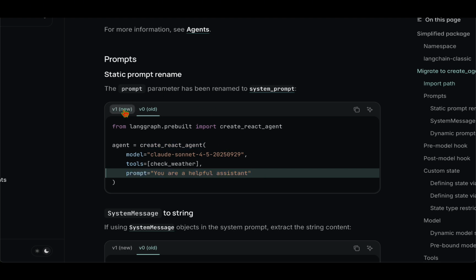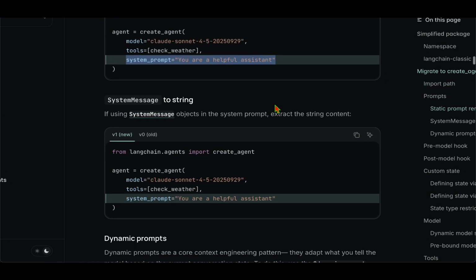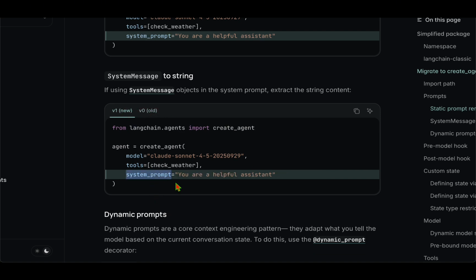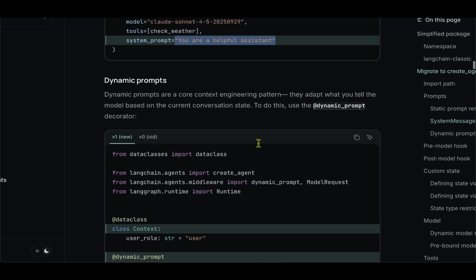Now it's going to be specific, and it now becomes system prompt. So you need to say system prompt, you are a helpful AI assistant. If you were passing a system message, we just had prompt, so we wrapped our content in system message. Now we have the system prompt, so you can directly pass the prompt, you are a helpful assistant.